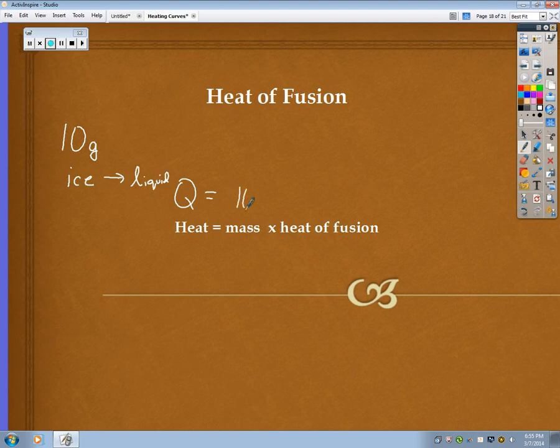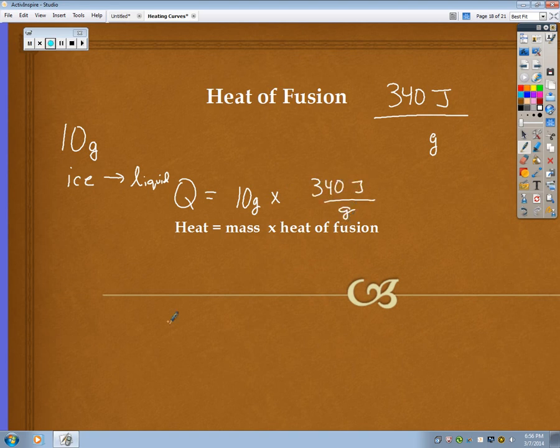Well, what do I have? I have 10 grams. And I have to look up in a chart in a book, 340 joules, there's our friend, our heat energy, how much energy it takes to heat that ice cube up until it actually all forms liquid water. It's that many joules per gram. So for every gram I have, it takes 340 joules. What do I have? Oh look, I have 10. So I'm going to take 10 grams times 340 joules per gram.